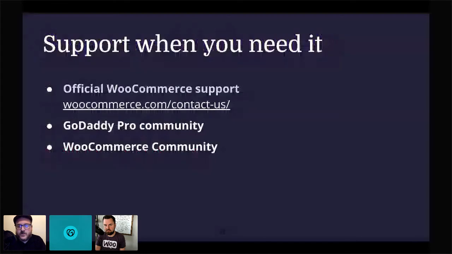And then the final point here is support when you need it. Sometimes things go wrong and you need to know where to go. If you're building a WooCommerce site for your clients, you need something fixed quickly. You've got to know what the options available to you are. We do have official WooCommerce support, which, if you buy a product from us, you're entitled to a full year of support for however long your subscription lasts. And we also have pre-sales questions available through that channel.